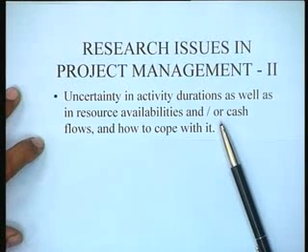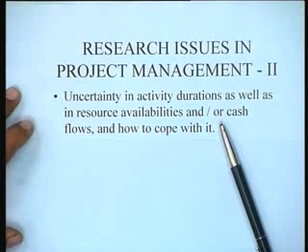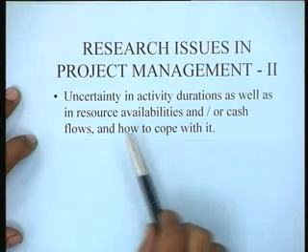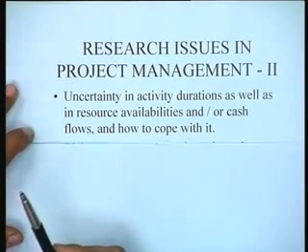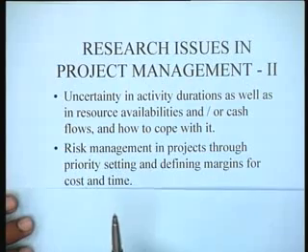We have seen that PERT deals with activity uncertainty, but how to analytically determine the probability density function of the project completion time, analytically or through simulation? So what kinds of procedures are there, what would happen if there are uncertainties in resource availabilities and how to cope with them? These kinds of issues are major issues.